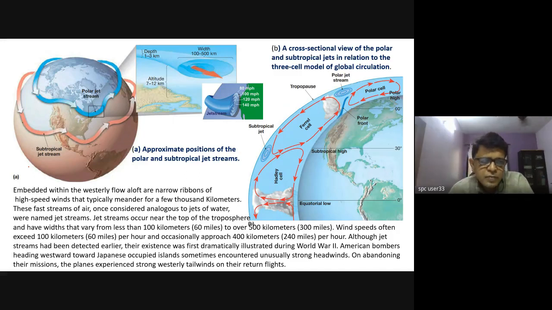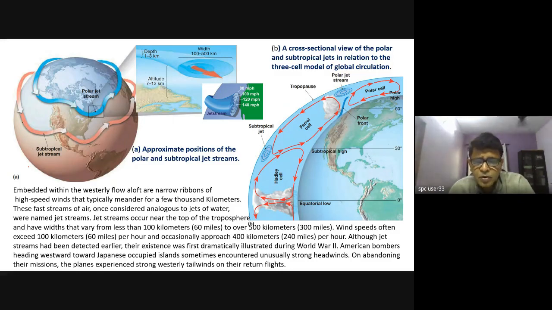The circulation normally is wavy, and if it gets meandering, these are called Rossby waves. I said this earlier also, and of course we did hear about this in the clip yesterday. They are very strong in winter of the respective hemispheres. Of course, if you have a winter in the northern hemisphere, it's going to be stronger there. If you have the winter in the southern hemisphere, it's going to be stronger there as well. And they weaken in summer because they are pushed back towards the poles during the summer as such.